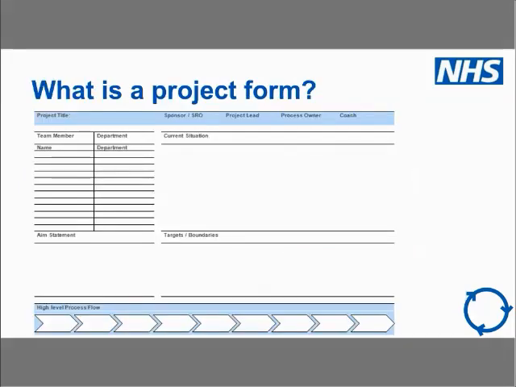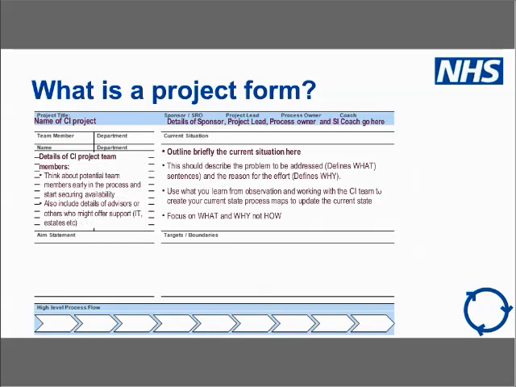So first up, what is a project form? We'll see whether Michael wants to join me for any of this. There are some key bits in here to discuss, and we've chunked it up in horizontal rows. At the top, we can see where we would document the title of the project and the key lead roles: the sponsor, the project lead who's carrying it out, the process owner who actually owns the bit of work or the process that's being looked at, and hopefully one of ourselves or one of our colleagues in the sustainable improvement team will be able to help you with a little bit of coaching through your continuous improvement project. The team members are on the right hand side, so those who are going to be involved.